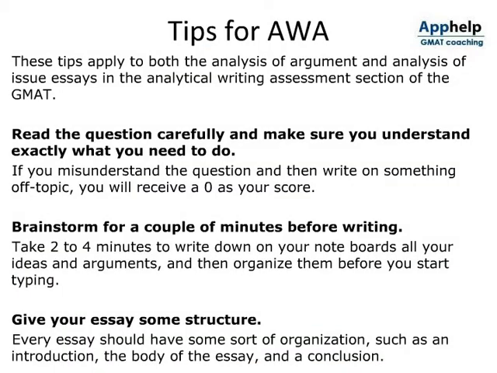Tips for AWA. These tips apply to both the analysis of argument and analysis of issue essays in the Analytical Writing Assessment section of the GMAT. Read the question carefully, and make sure you understand exactly what you need to do. If you misunderstand the question and then write on something off topic, you will receive a 0 as your score.